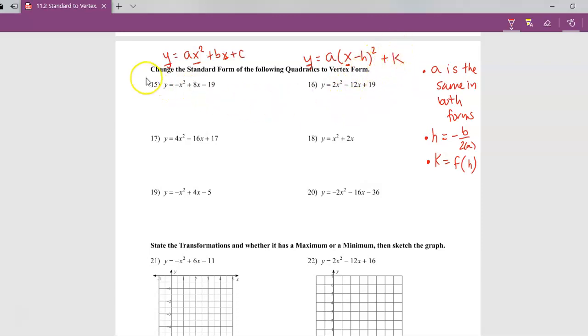Okay, so on number 15, what we're doing is we are changing it so that it looks like y equals a is something that we have to find, so I'm going to put a blank here. Okay, and then it's going to be x minus blank squared plus blank. So again, the y and the x, those are going to stay y and x in the equation. We're not actually trying to find those. Those are still the variables in my equation. What we're trying to find is the a value, the h value, and the k value.